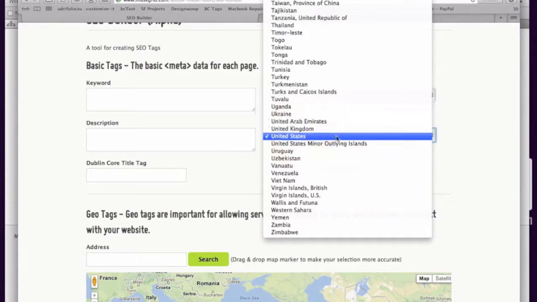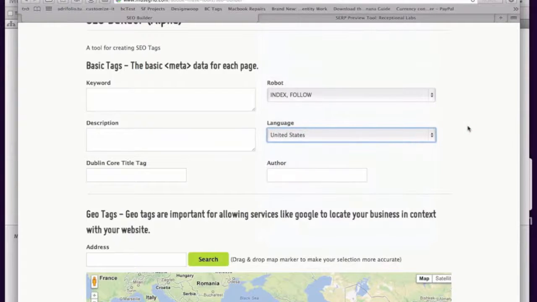Language, which language is being used on the site. This is quite useful if you're expecting visitors from other countries, especially if they're using the Chrome browser and you want them to pick up on translation services. If you set your language, then when Chrome, and other tools as well, look at that site and see the language, they'll ask whether you want the site to be translated.